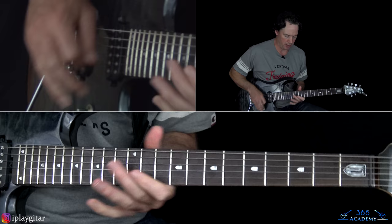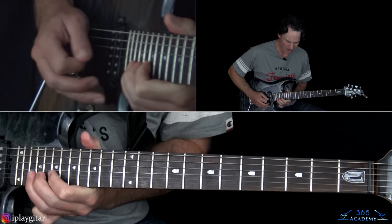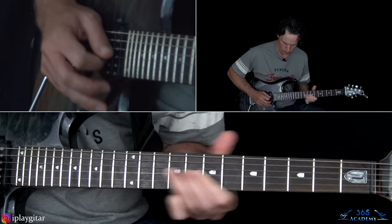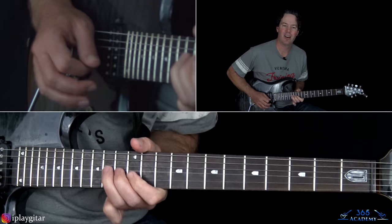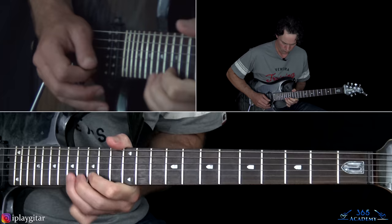And then it gets basically the outro, so I'm not going to cover it because it's kind of underneath. Sammy's doing his thing. It's lower in the mix, but all you really have to do is kind of E minor pentatonic. And some chromatic. Kind of fades out there. This one's kind of low in the mix, so it's kind of hard to get exactly right anyway. So I'm just messing around with some E minor pentatonic.